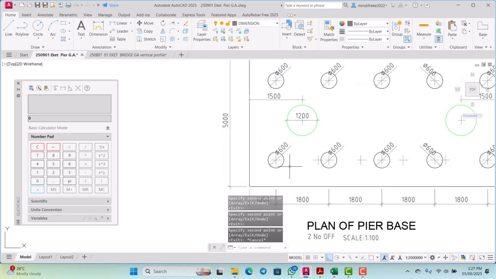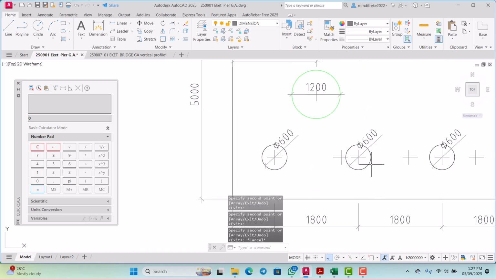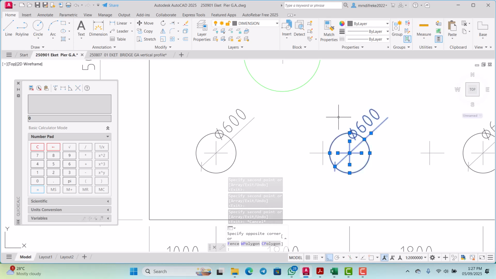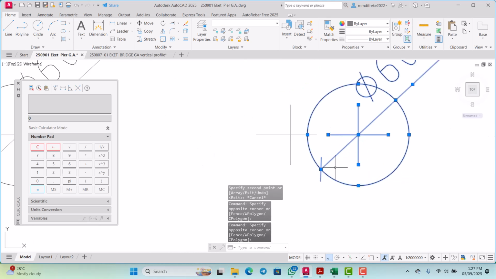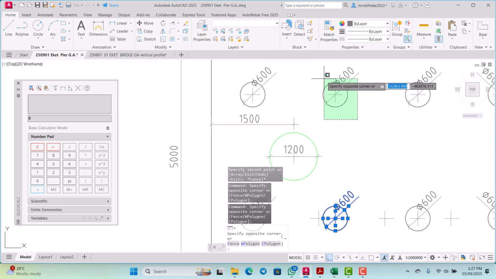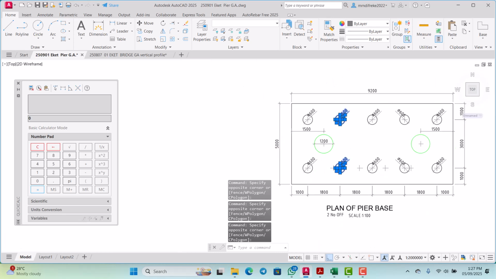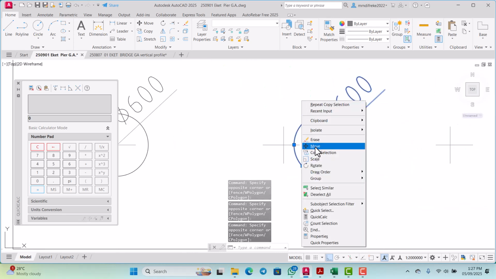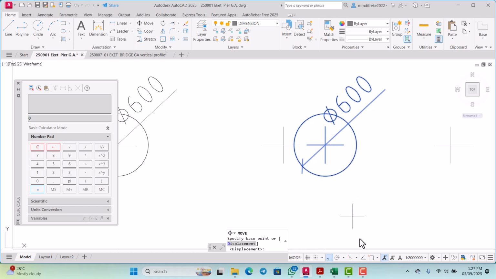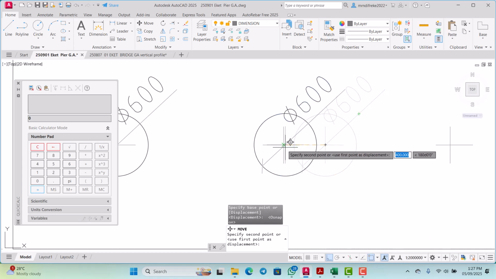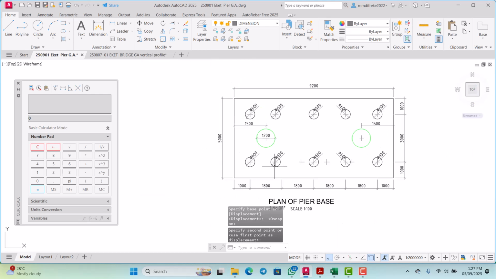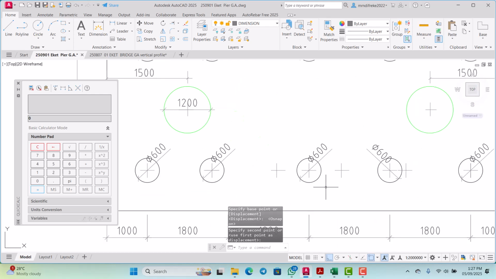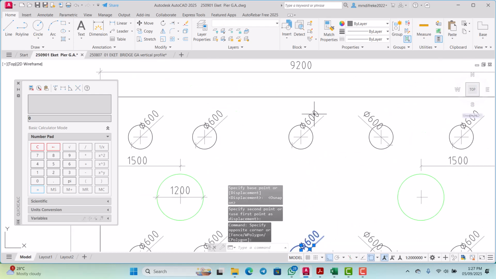So I'm going to move this and also move this also. Click on move, click on the object snap, then come here, move this to that point.